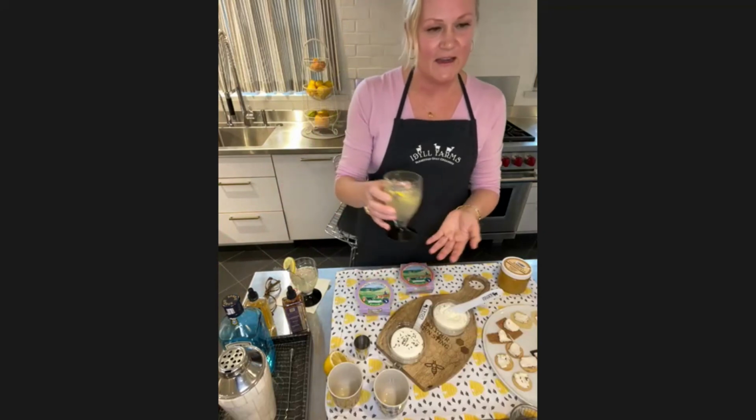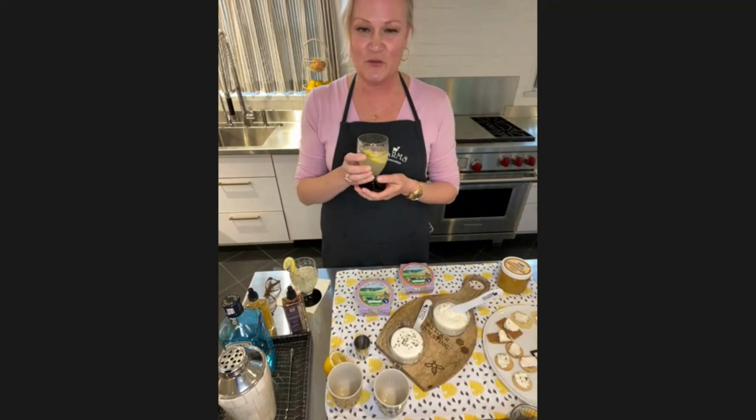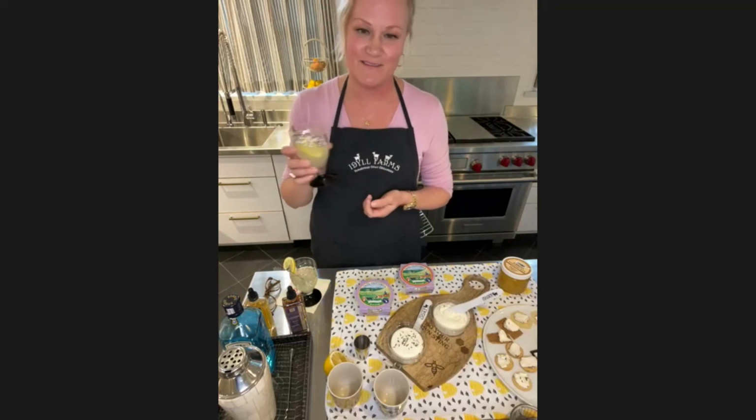And that is our cocktail for the evening. I hope that you enjoy the bee's knees, and I think that you all can be the bee's knees if you drink this drink.